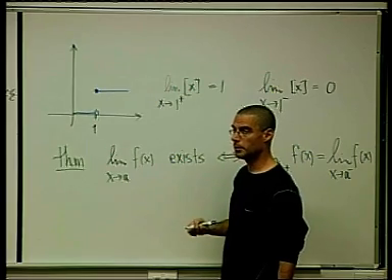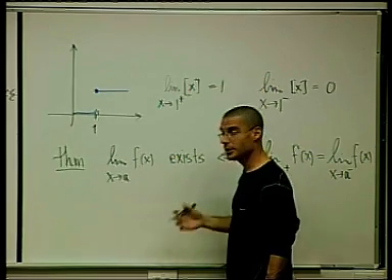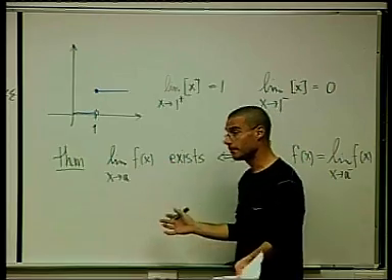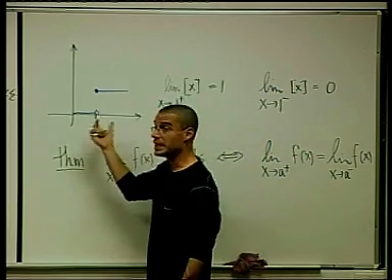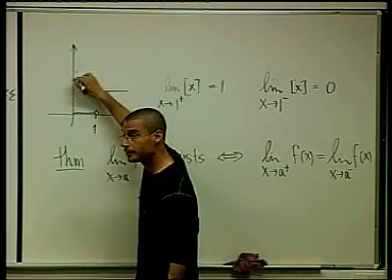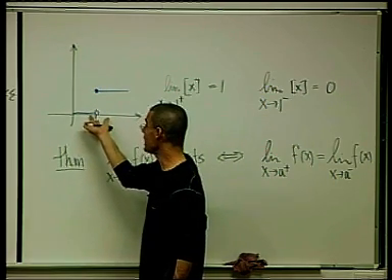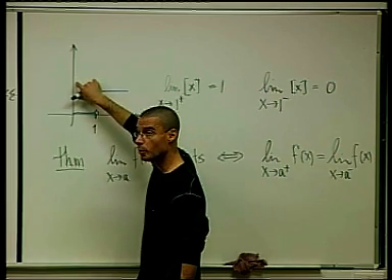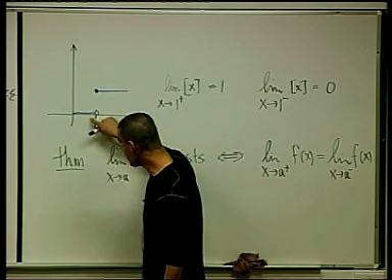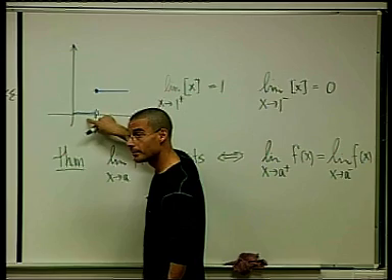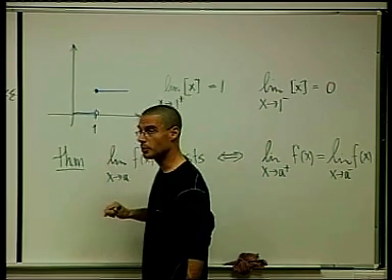You're not going to be able to do that. You're not going to be able to argue in any way that for any epsilon around 1, you can find a neighborhood such that if x's are in that neighborhood, the values are always close to 1. Because whenever you take a value to the left, it's going to be 0. It's not going to be close to 1. You're going to fail.